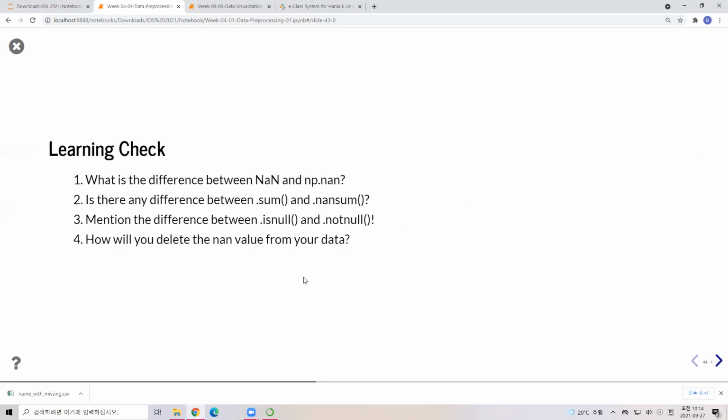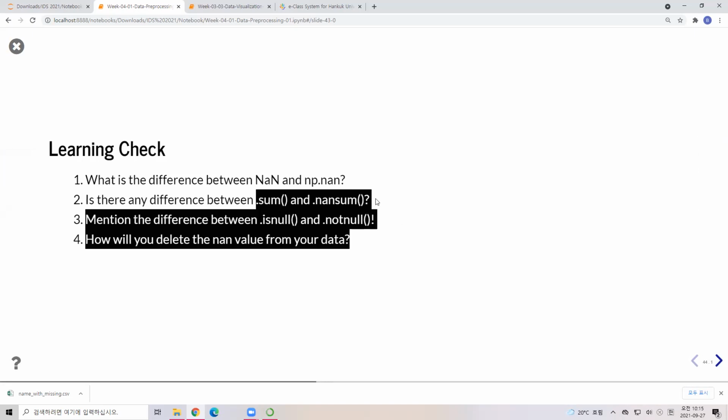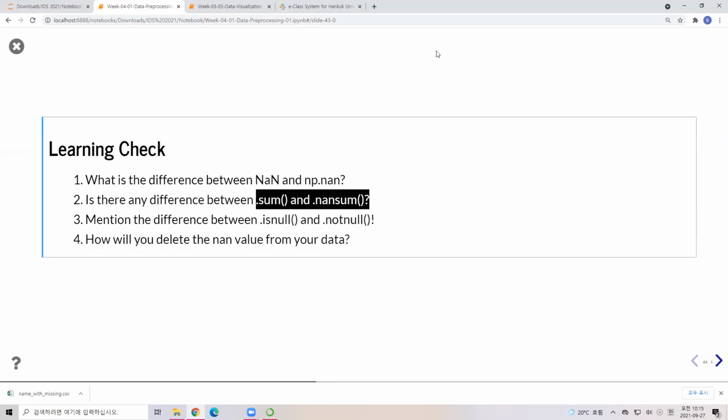So you know already about the NaN, and you know already about the np.nan. And do you know the difference between .sum and .nansum? The .sum calculates all the numbers regardless of the NaN.